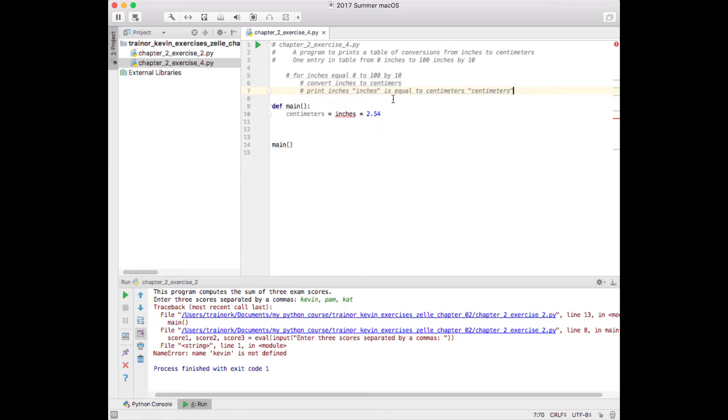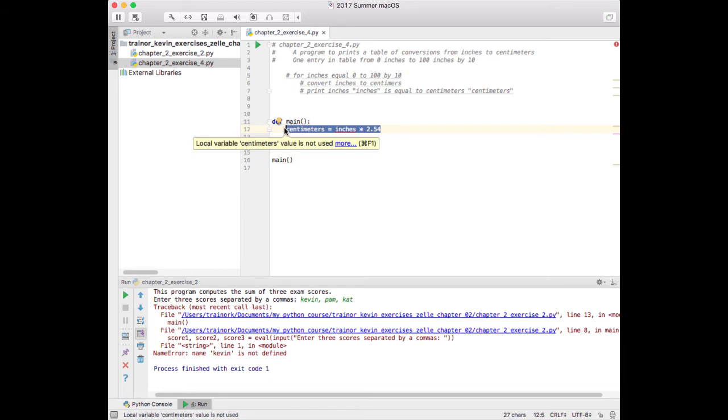And I'm going to take this other line of code that I know I'm going to need later and put that up there too. It's real code, so I'm going to toggle it into a comment by pressing Command-slash on the Mac. Now main's empty.